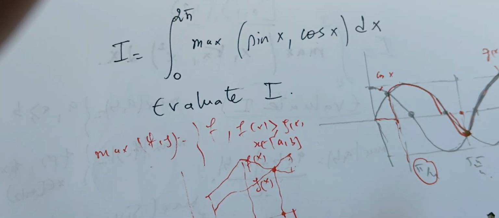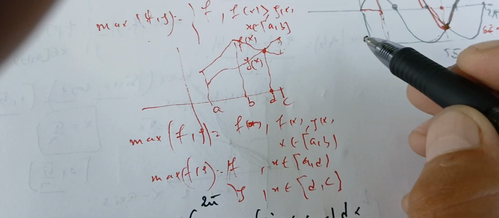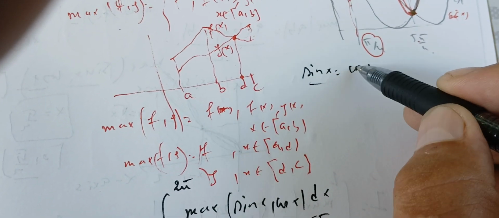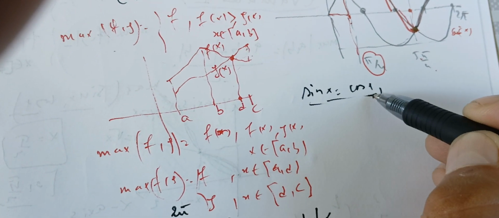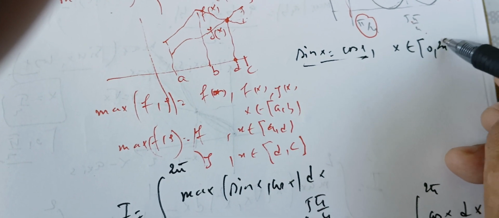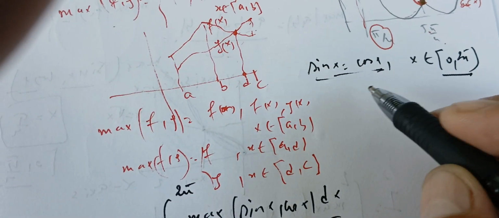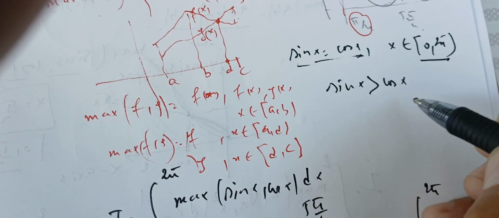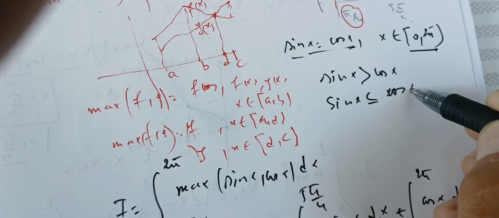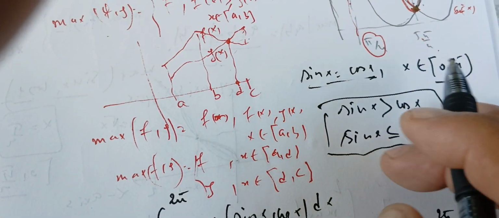Another way to do this is to ask how we find these points here. We have to solve sine of x equals cosine of x. This is where they intersect. I think I did cover this one, depending on x from 0 to 2 pi. So we can find all these points. After we do that, we can solve sine of x is bigger than cosine of x, or vice versa, sine of x is less than or equal to cosine of x.